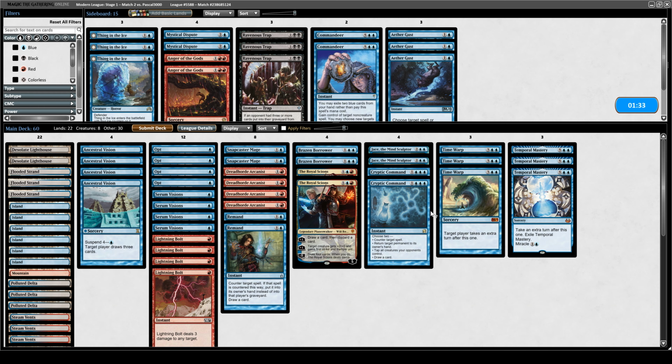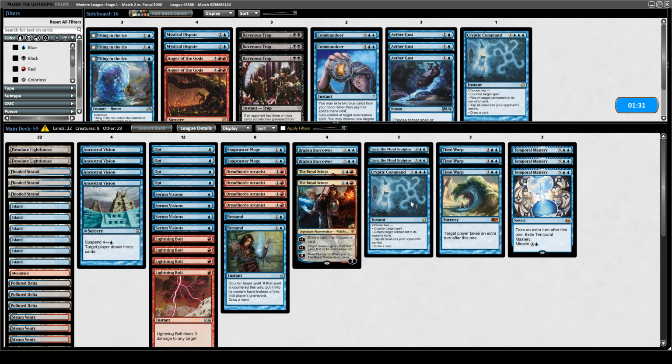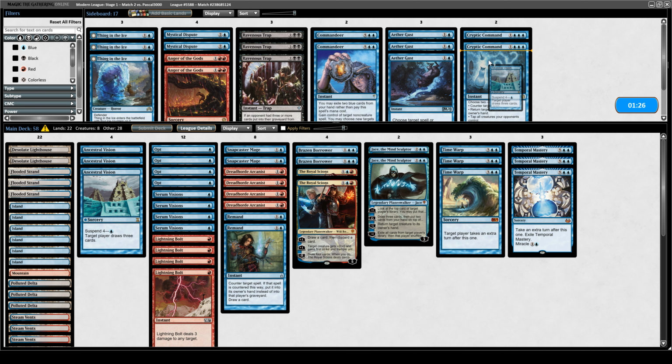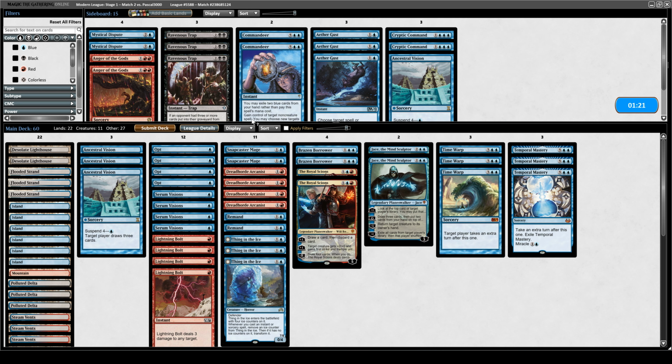So playing against Heliod, I don't think we really need to change all that much. I think what we're going to do is cut the Cryptic Commands and 1 copy of Ancestral for the Thing in the Ice. We could bring in the Aether Gusts, but honestly, a lot of their threats are mono-white, so I don't think it's really as good as one might think. Yeah, that should be fine.